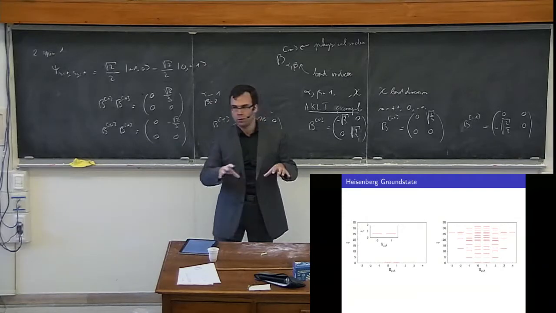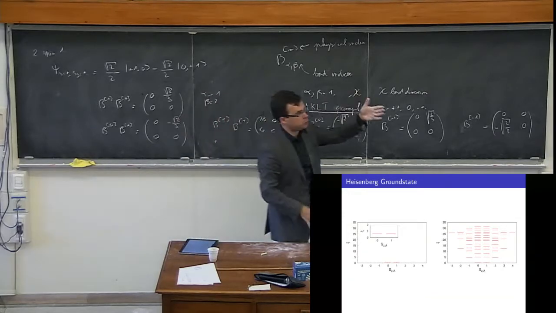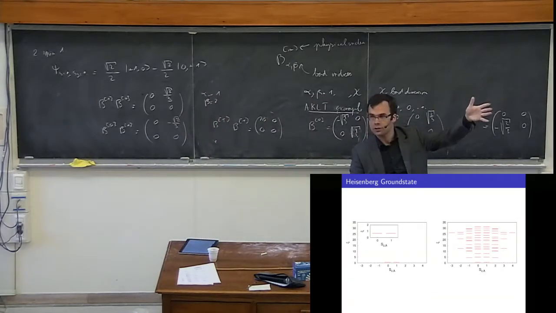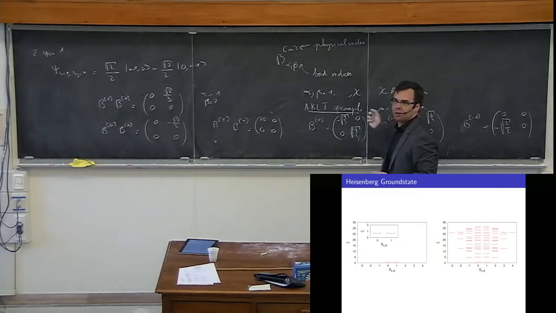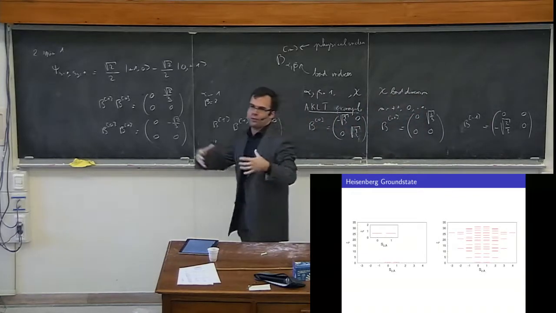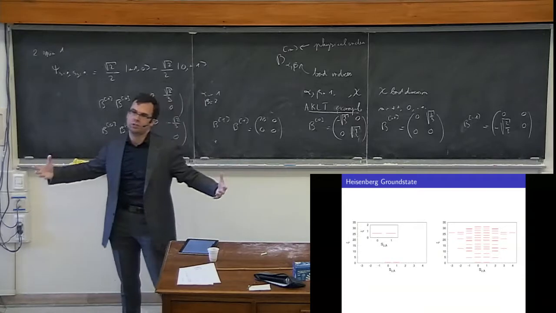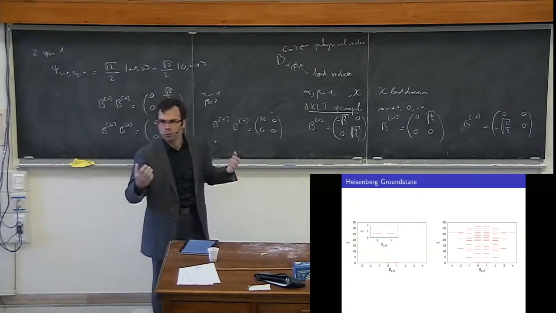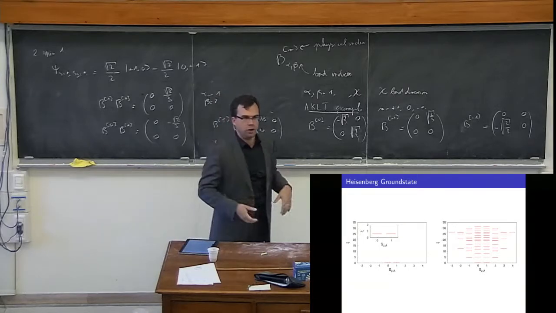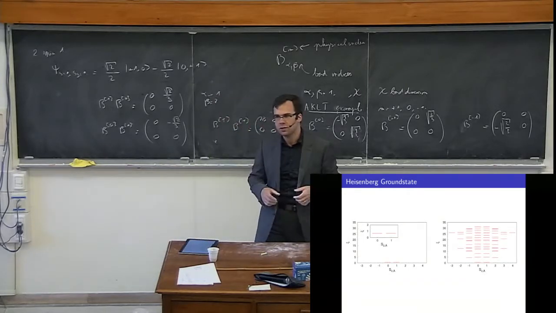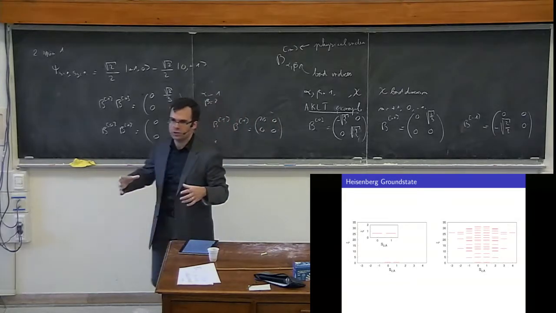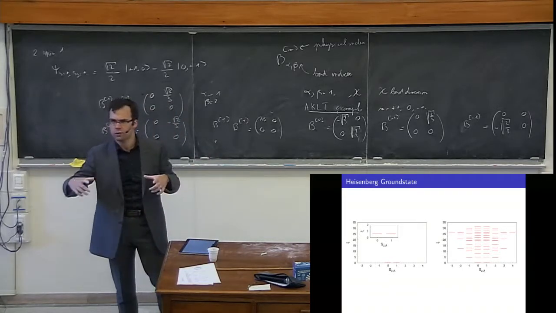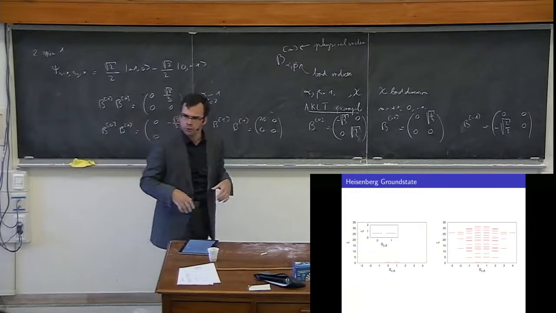In principle, if you now look at the entanglement spectrum, you get more levels, which means that chi will have to grow a little bit with the system size. But as you know, if you do DMRG for, I don't know, a spin-1 chain, you get the Haldane gap with very large accuracy. So you don't need to increase chi, and I don't remember how many states you have to keep in your DMRG, but it's not a large number.